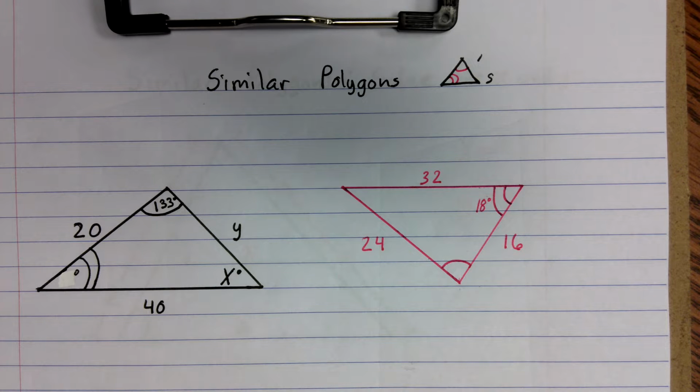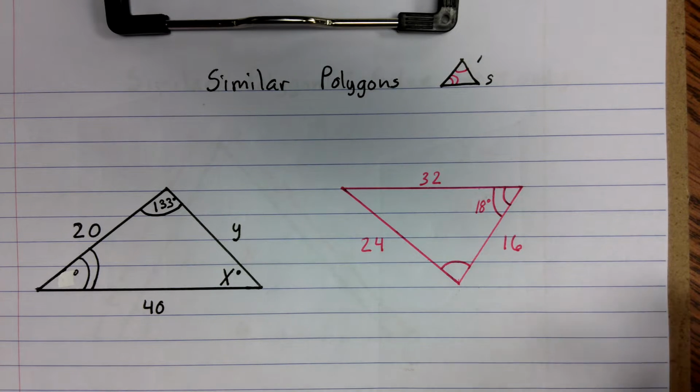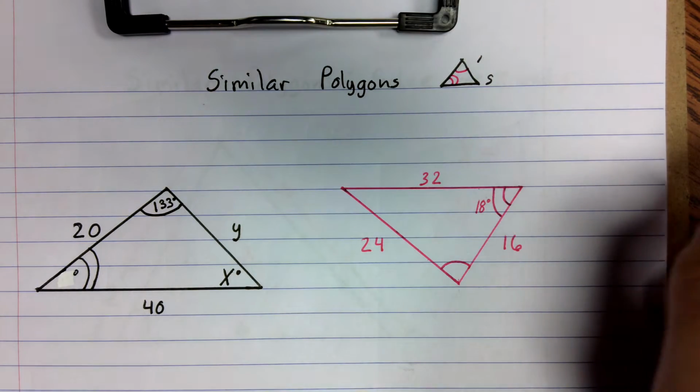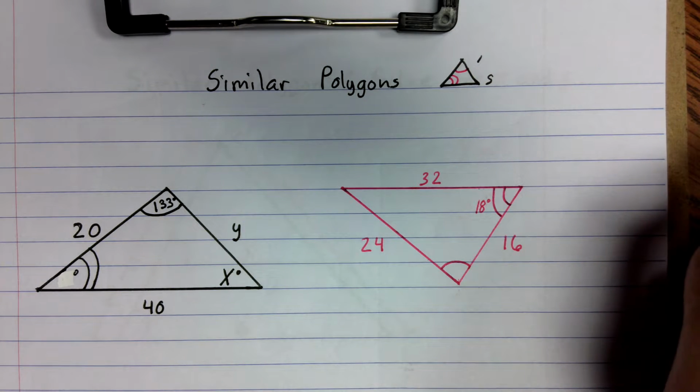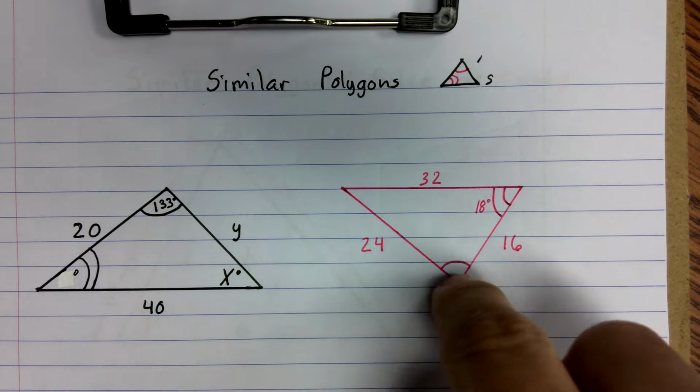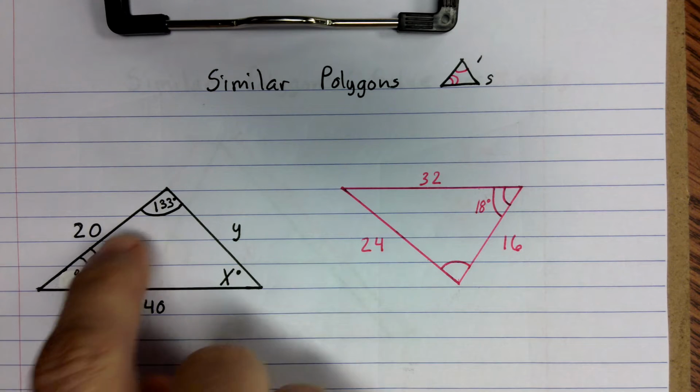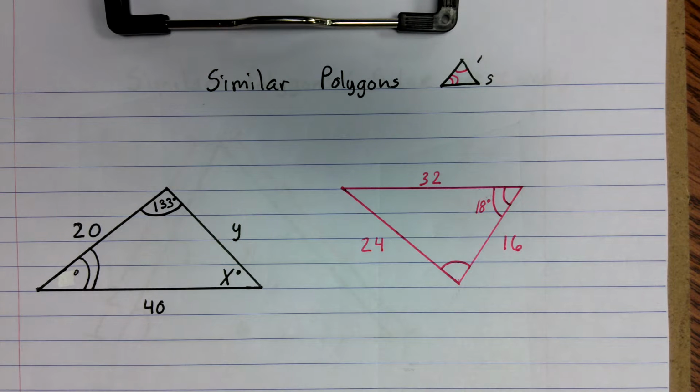Notice in these two figures, these are similar polygons, and we have two angles that have a relationship. You can see here we have the double angle and the single. We have a double and a single, and they are similar polygons. We've been given that. And so what we're going to do now is find the missing values.